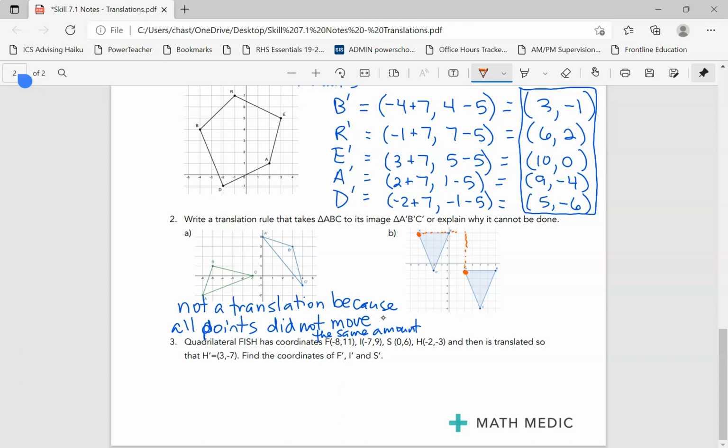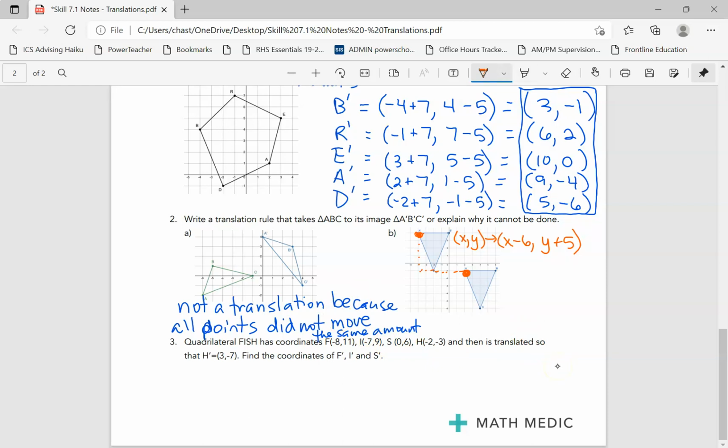So it looks like to get from the bottom dot to the top dot, actually it might be helpful if I map this out horizontally first. So we're going to go left 6 units, so it'll be x minus 6. And then we're going to go up 1, 2, 3, 4, 5. We're going to go up 5. So we'd say x comma y becomes x minus 6, y plus 5. Okay?